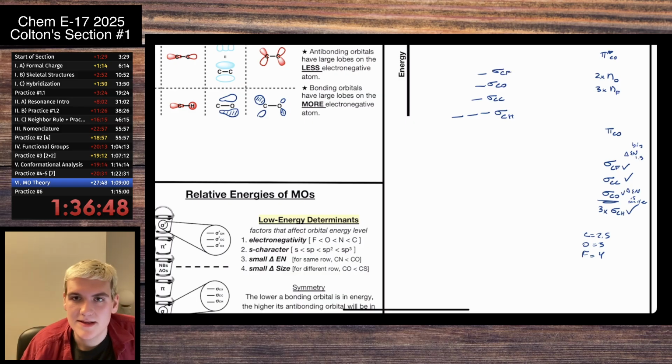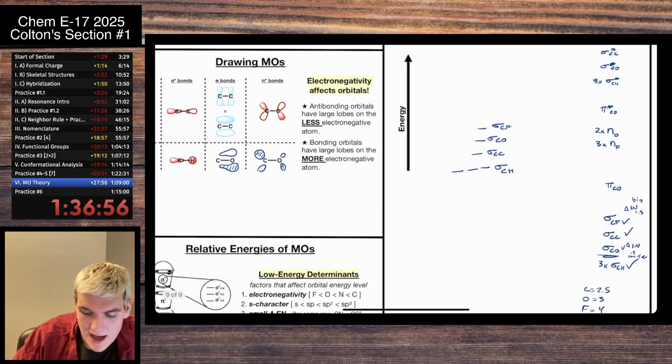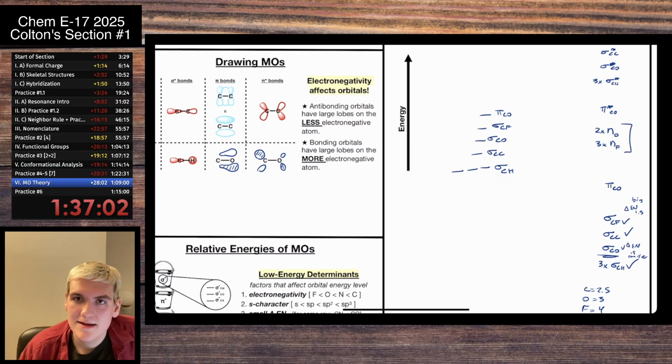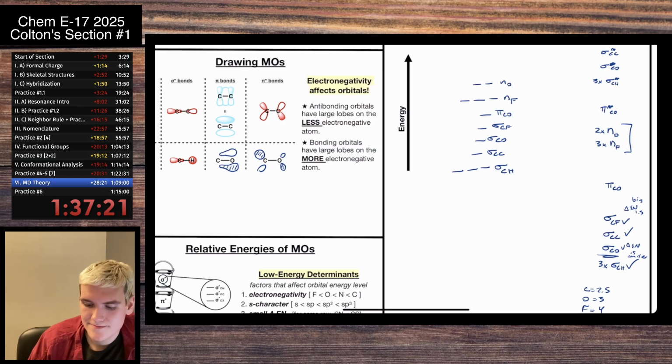So that gets all of our sigmas. And that's really the only hard work that we have to do. The rest of it's going to be a lot easier. So within the pi bucket, we just have the pi CO. We don't have anything else. Then within the non-bonding bucket, we have oxygen and fluorine. And the thing that's going to determine the lower energy is just electronegativity. So the higher the electronegativity, the lower the energy is. So we're going to have our fluorine lone pairs lower in energy than our oxygen lone pairs. Then we have our pi star, which we don't have any ranking to do here.